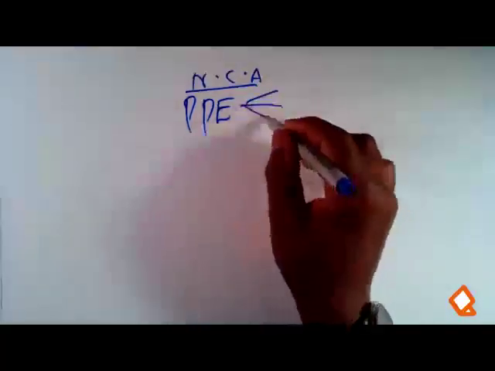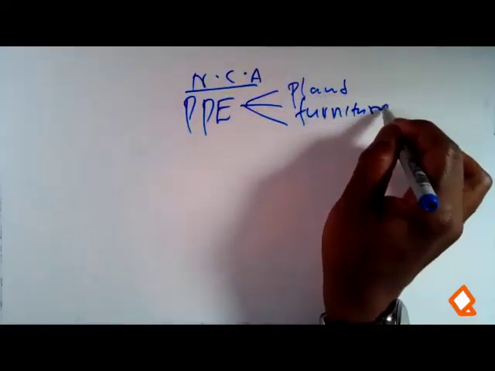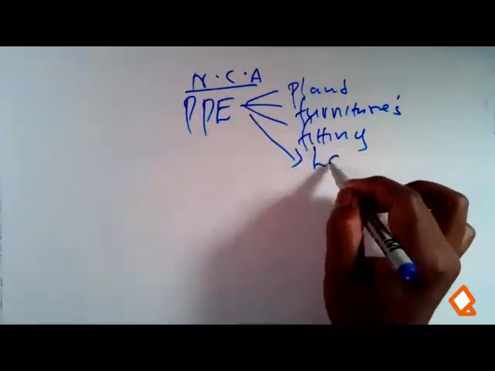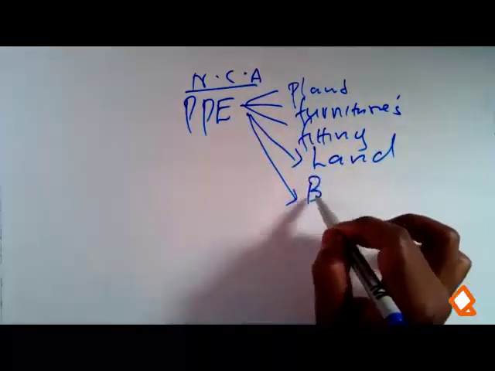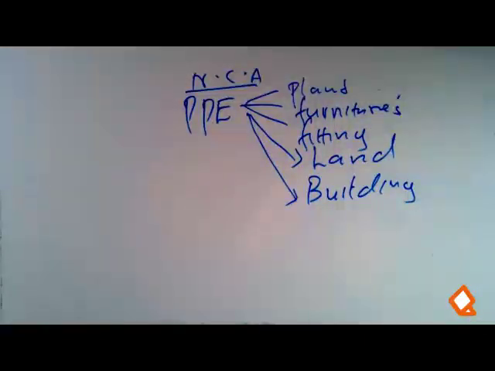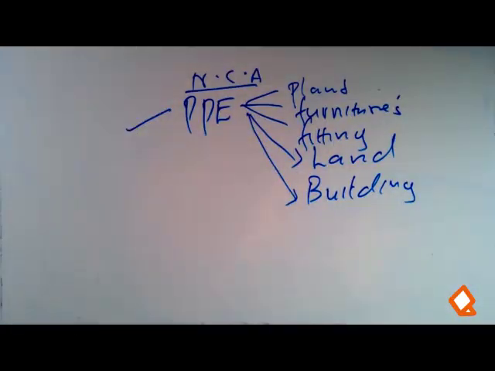That means if you have the plant, the furniture, the fittings, the land, the buildings, and you show them separately, showing the value of the plant and the value of the furniture, you are not given any mark. So you have to know how: all of them, we combine and show as one item. That's one of the major areas where students go wrong, because in a published financial statement, they show plant as a single figure, furniture as a single figure, but that's definitely wrong.